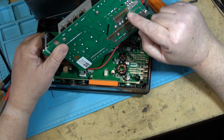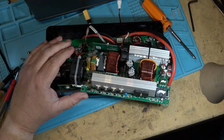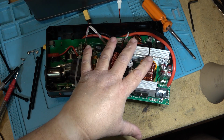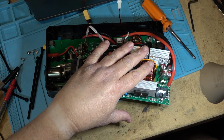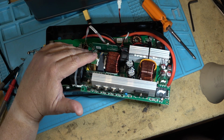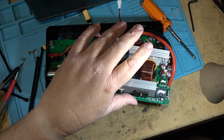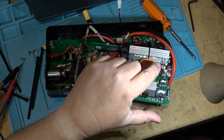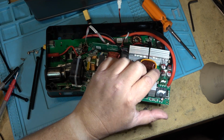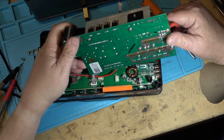Power comes in, goes through the 3 fuses. It's got protection, so if something were to catastrophically fail on the inverter, like the MOSFETs were to short, or there was a catastrophic failure on the inverter board, remember that the output is protected. So if you overload it, it's going to shut down. But if something were to catastrophically fail on the inverter board itself to cause a dead short on the battery, you wouldn't have to worry about this thing burning up, because those fuses are going to pop, and that's going to shut the entire unit down.